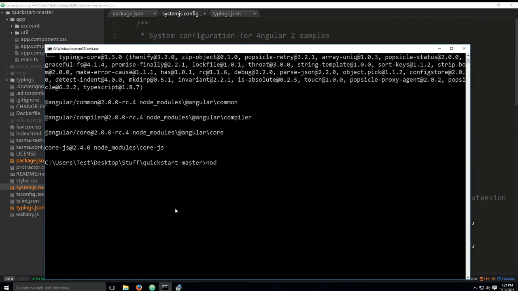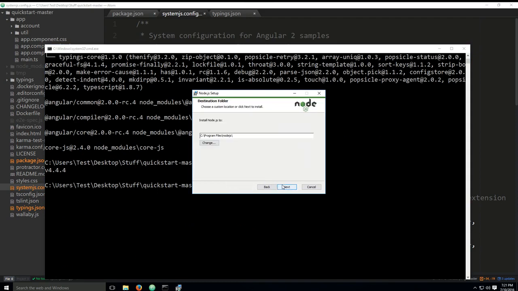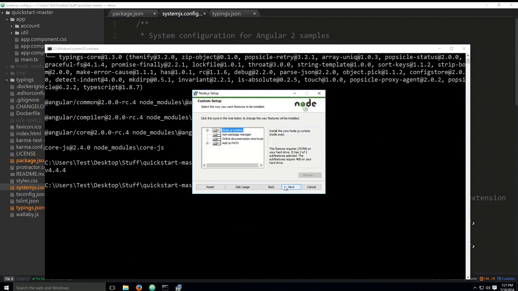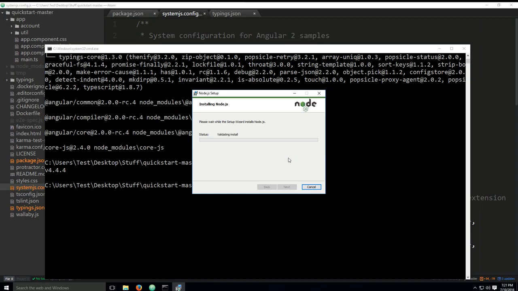If I type in node -v, it's version 4.4.4. And now let's go ahead and proceed with the installation. Okay, so next, install, and wait for the installation to finish. Shouldn't take too long.